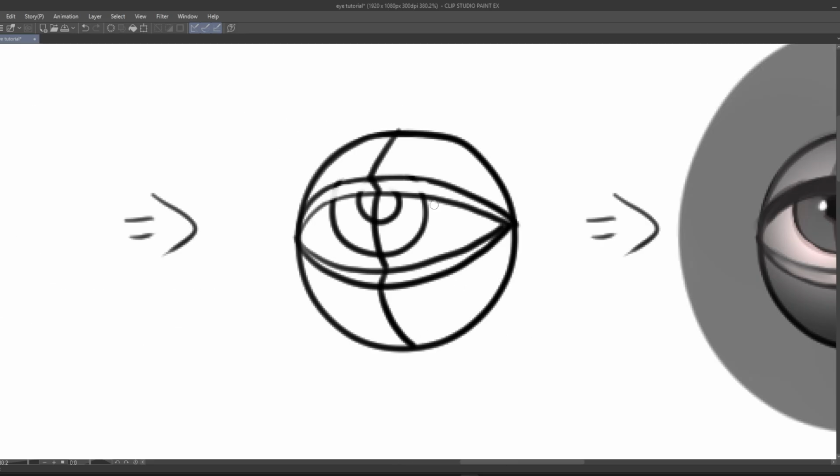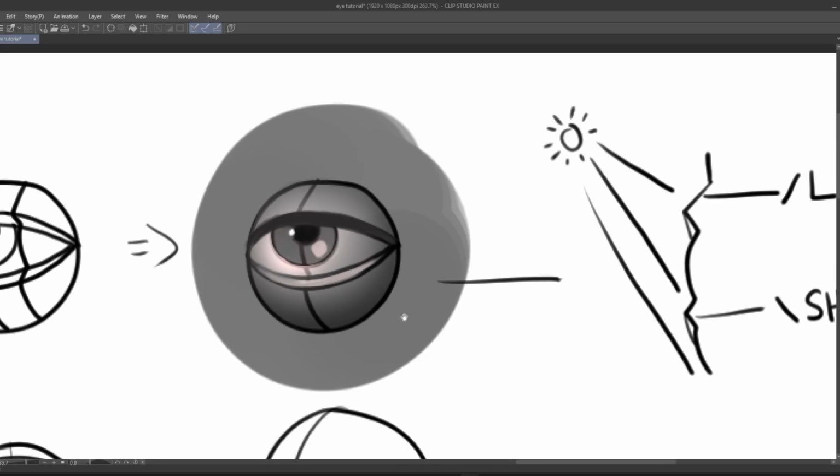And the next step is going to be, well, this is not really a step. This is just to show you the different planes of these shapes. So it kind of goes like this, goes inside, goes like this, and then outside, and then round. Now this is probably the most important part of this video. So you're going to want to ingrain these planes in your head, because they're going to teach you the different planes where the light is probably going to be hitting. And well, this is it.